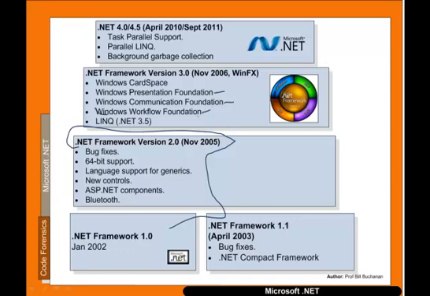And then we have Workflow, which allows us to define workers and threads and so on that could work on other machines. From here, we've developed onto .NET 4, which has parallel task support, parallel LINQ and background garbage collection, and the latest one that's been released is 4.5.